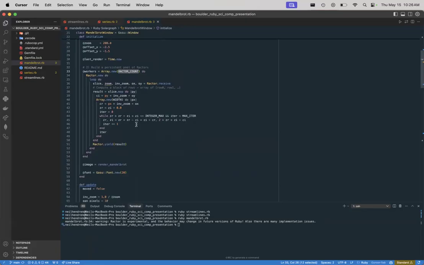And then for each row in the image, it will use a different processor. So it's basically doing 8 rows at a time for this computation as opposed to 1 row at a time.